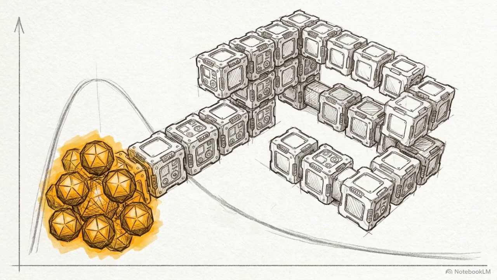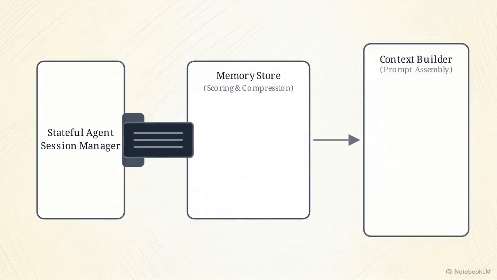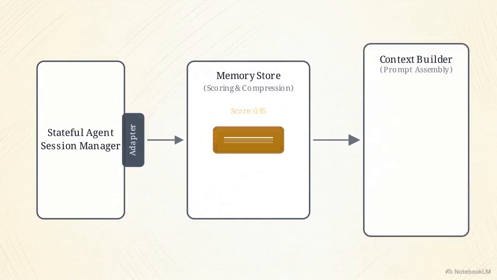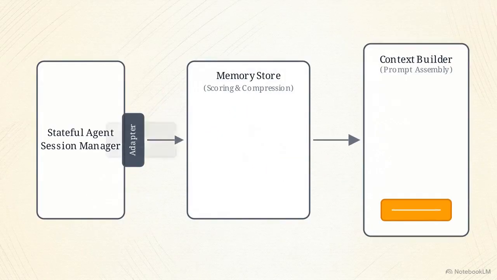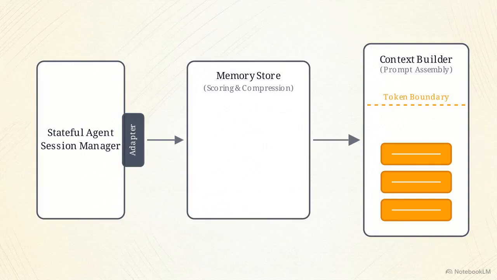We can now trace how an agent's data flows through the fully assembled pipeline. This diagram shows the complete architecture. The session adapter bridges the stateful agent session manager, projecting volatile session messages into the structured memory store. Once scored and compressed, the context builder takes the compact store and assembles the final prompt.